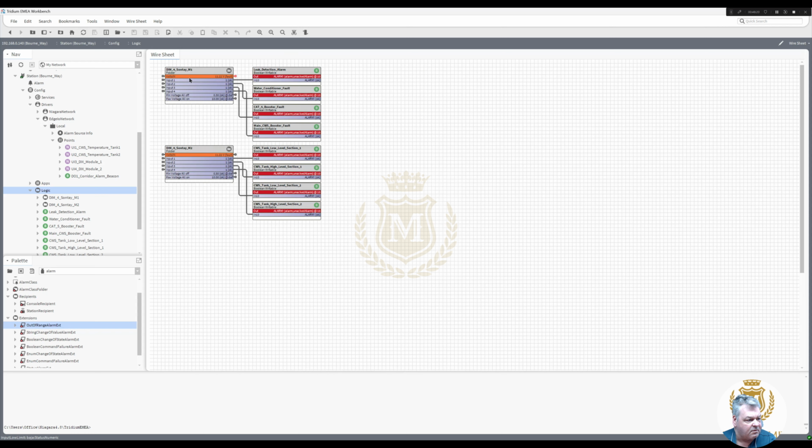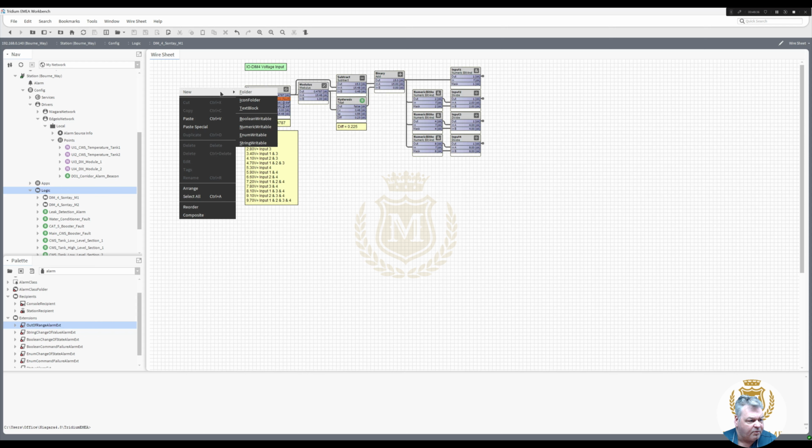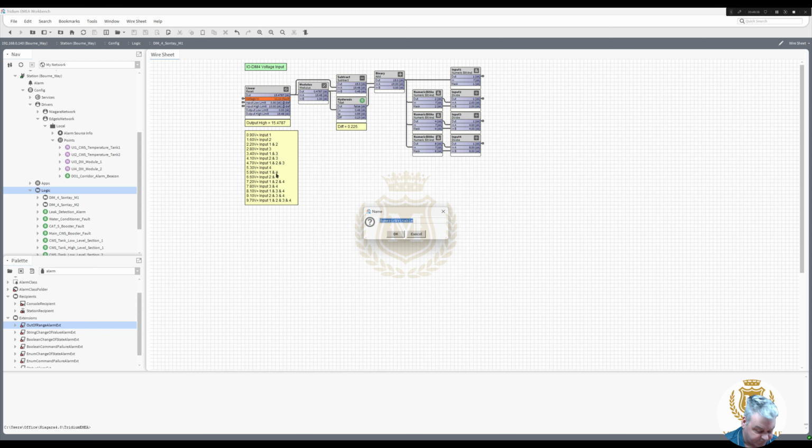Let's go into, in fact we'll do it in the table I think. So we'll take that, move that across just to test it. We'll put a numeric writable there. Test point.